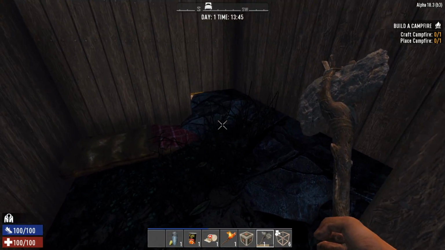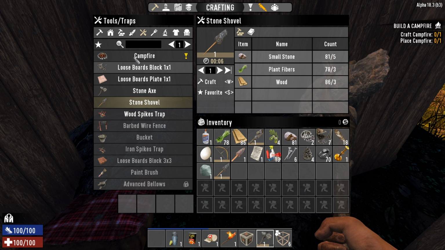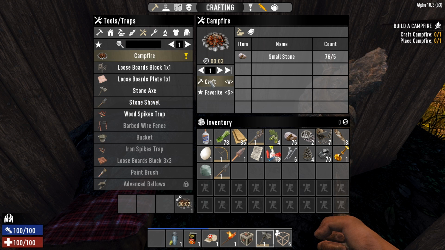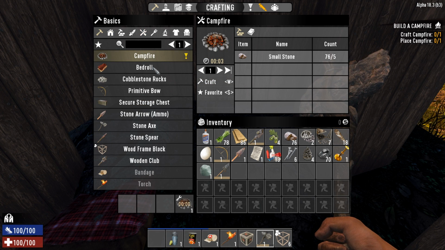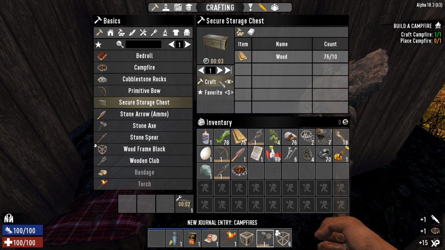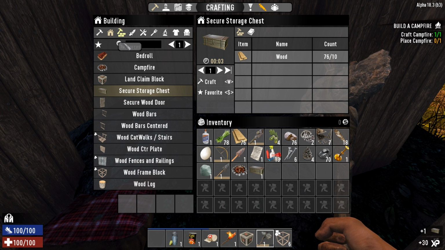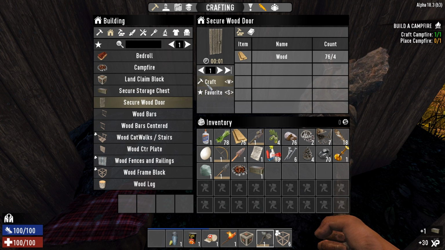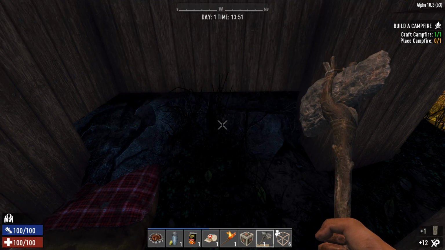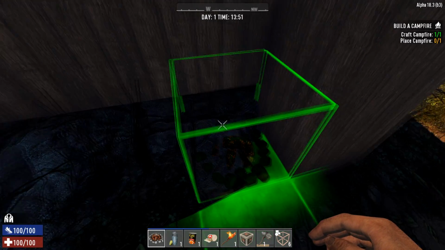Okay, so... Right. The next thing we want to be doing is getting our campfire. I tend to do a chest as well. And then we want a door as well. So we've got our campfire, which is for our quest. Just place that in the corner there.